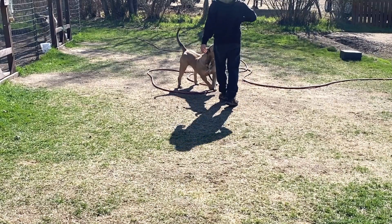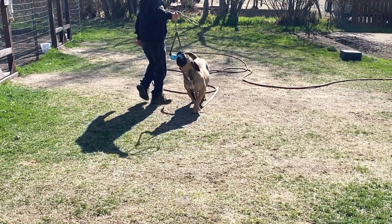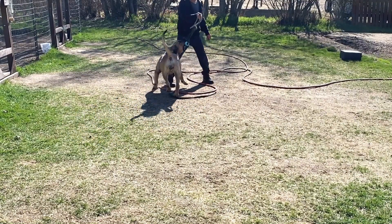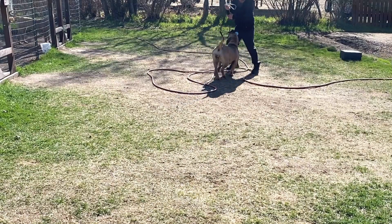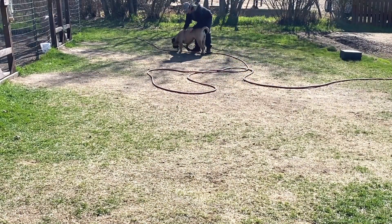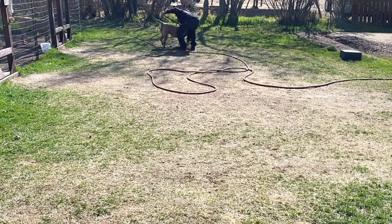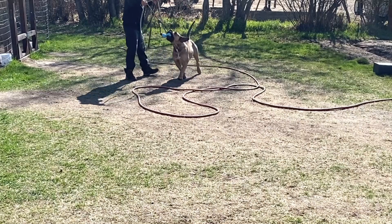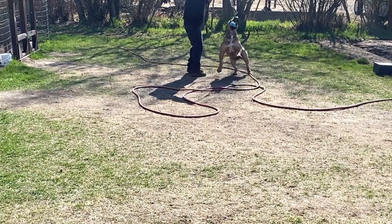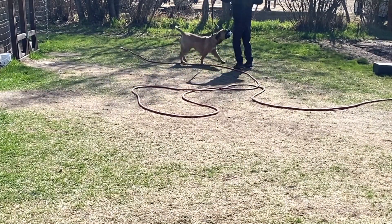A great way to work visual focus is to have a signal for as many of your basic obedience skills as you can. Turning luring motions, or the motion you use to direct the dog with leash pressure as you're training commands, is an easy way to create those signals. When I teach the sit, I create my signal and layer the verbal command right over top. I do this because dogs are naturally so good at picking up body language — I can count on the signal becoming the primary cue, and the verbal gets conditioned in as I practice, then I separate the two later on.